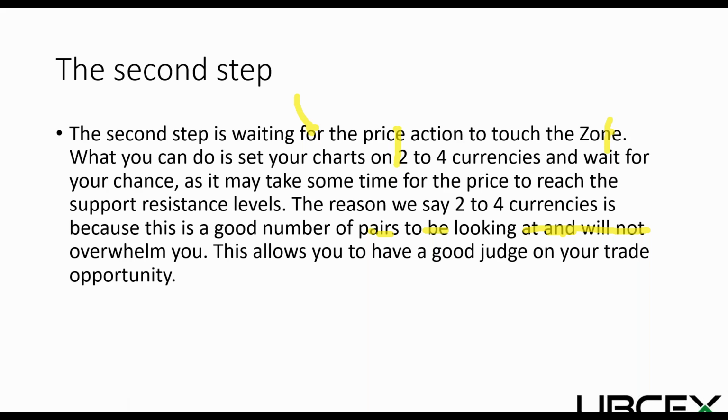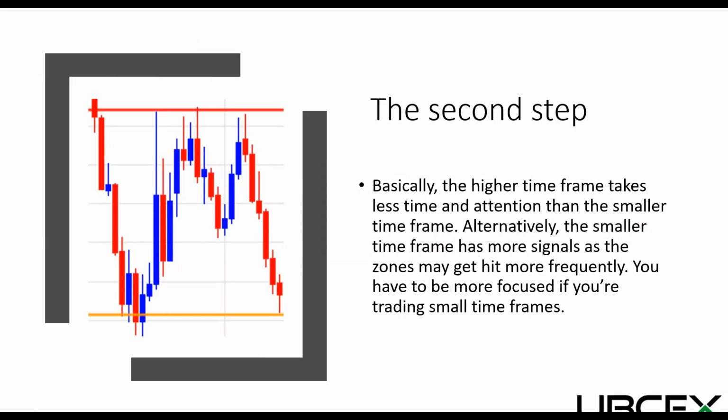This allows you to be a good judge on your trade, because the price doesn't always move to support and resistance. You have to wait. It's not a matter of just, oh, there's a trade. You need to wait for the price to reach these significant or major zones. You don't want to force the action. Basically, you want the strictest set of rules possible.